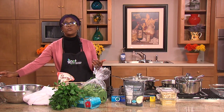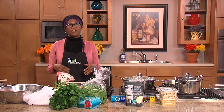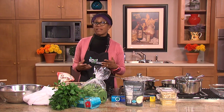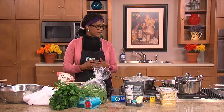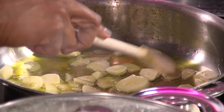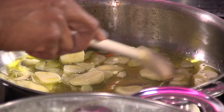The other way you can do this lasagna is use a prepared sauce. And I just always make sure that the ingredients are good. So it's always really important to read the labels whenever you're using something that's pre-prepared. Make sure it doesn't have too much salt, because a lot of times when things are shelf stable, they add a lot of salt as a preservative. So you always want to make sure that you check those ingredients. And you want to make sure that it really is just tomatoes, maybe a little bit of seasoning, and maybe a little bit of oil. But again, you want to try to limit that as much as possible.